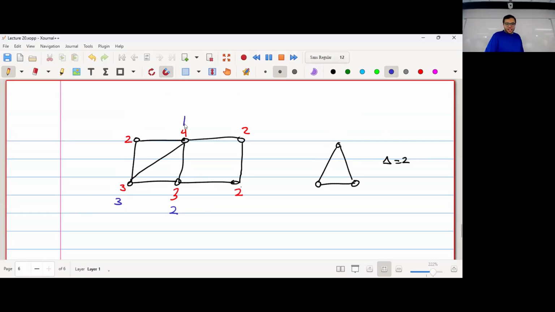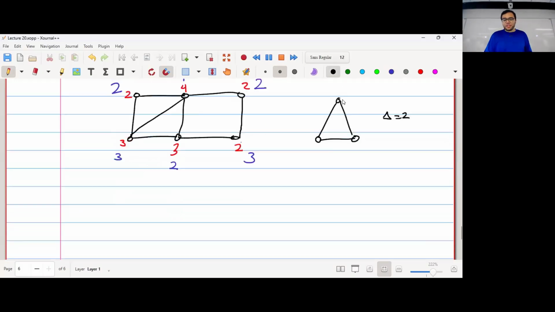Anyway, so I start with the largest degree and I color like that. And then I have to assign a color here. I can assign 2. I have to assign a color here. I can assign 2, and here I can assign 3. Okay. So in this example, it seems like changing the order didn't help us. But would it give us a different bound in general? And the answer is yes. And would it help in general? Well, it really depends on the graph that you have.